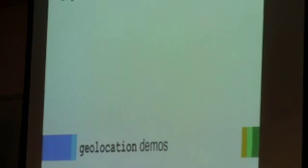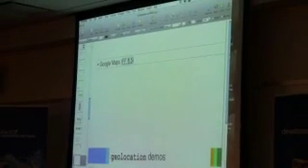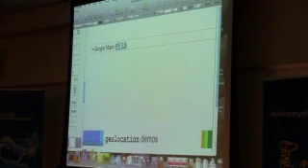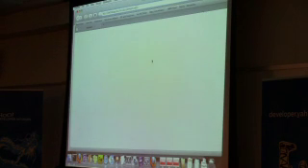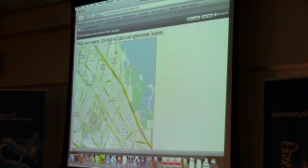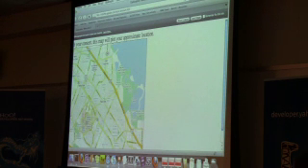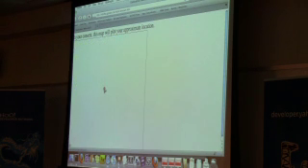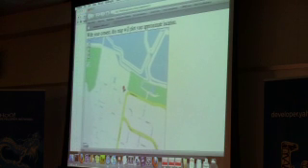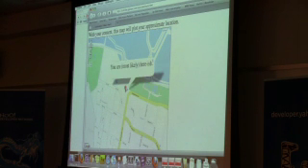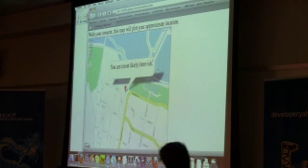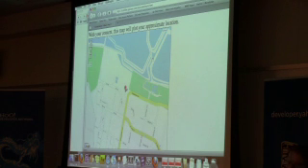Here is a demo of Google Maps using this. Again, this is just a prototype. The first thing you see is a gold bar that says, hey, this page wants to know my location. And I could make it permanent. We'll make it one time. And then it figured out my location and mapped it on Google Maps, using the Google Maps API. So it called geolocation and got back that position object.